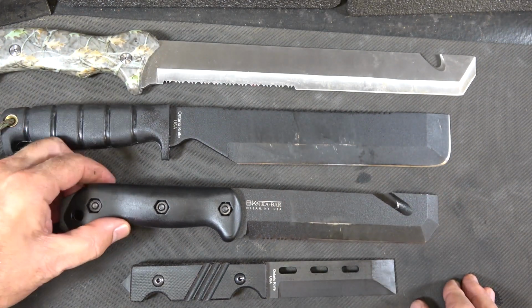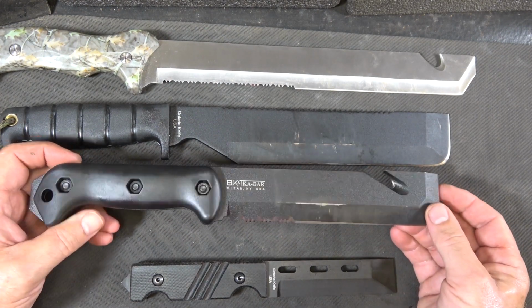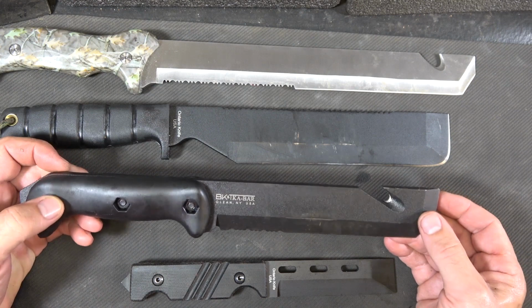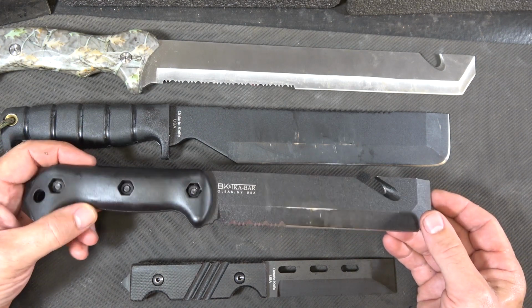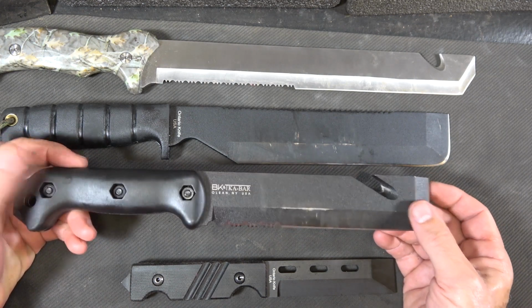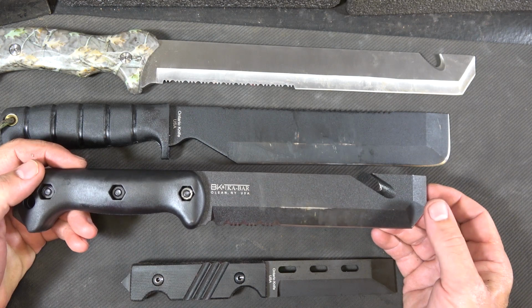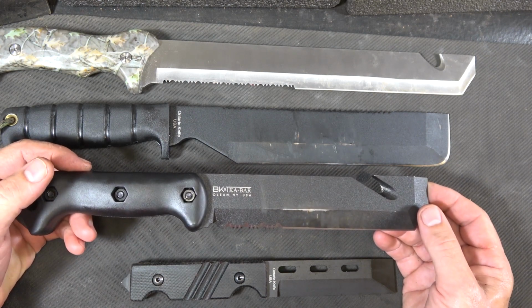The K-Bar, the BK-3, definitely, to me, honestly, my favorite out of these, as far as an urban survival tool. Not a machete, not really all that great in the woods, but for cutting and for prying and chopping. I mean, it was a really good chopper, did very well with batoning, and so I think this would make a good crossover between all of these.